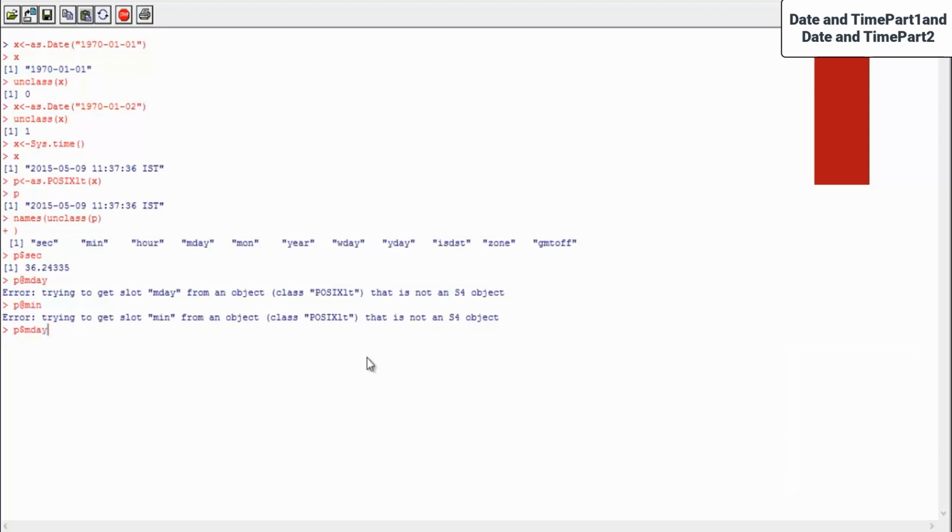So as you can see, 9th of May. So if I want to get the day of the year, what can I do? It is 128 from the beginning of 2015, from January 1st. This day, May 9th, is the 128th day of the year.